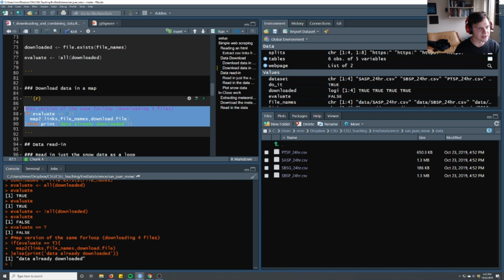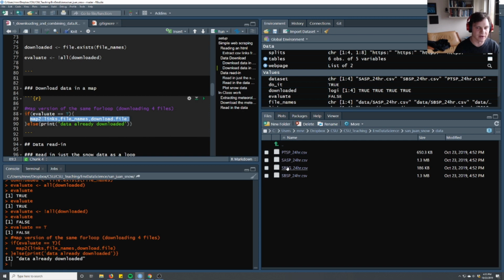So this is just a nice fix so that you don't have to rerun large chunks of code. And you can do this in a bunch of different ways. This is just one way. Obviously, another way you could do it is rewrite your function and have the function check every individual file and whether that file is there or not. But here I just chose sort of the easiest one.